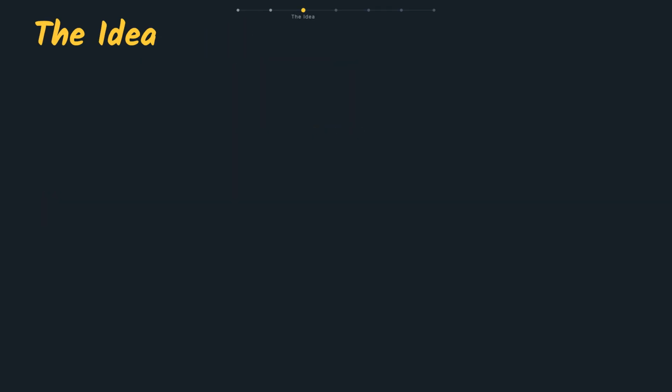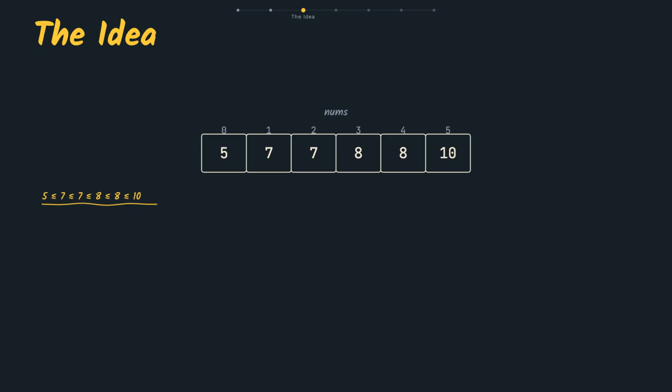Let's slow down here. In a sorted array, what information do we already have that the scan throws away? If the middle number is too small, the whole left side is too small. If it's too big, the whole right side is too big. So what are we really searching for? Not just any 8. We want the boundary where 8s begin, and the boundary where they end.